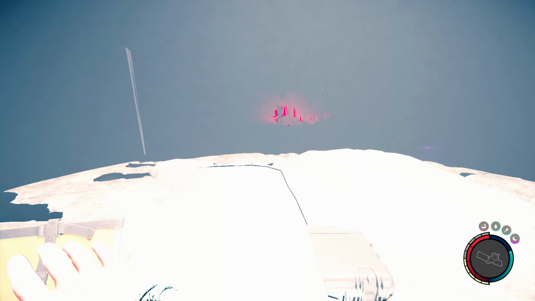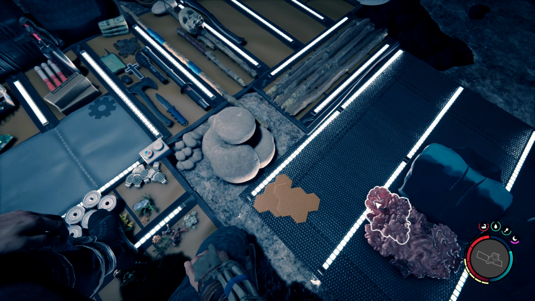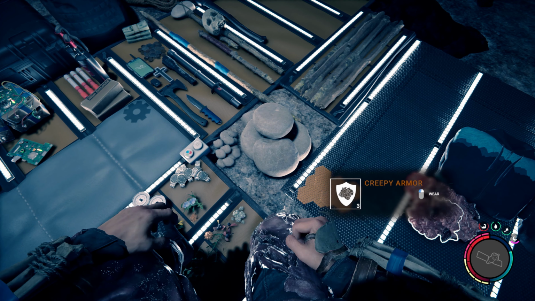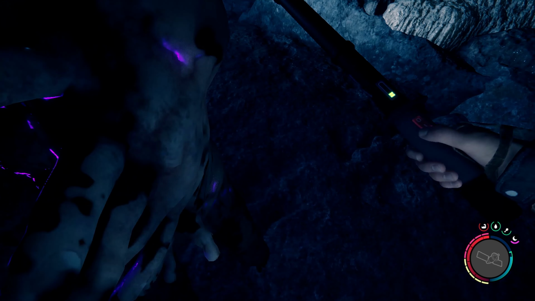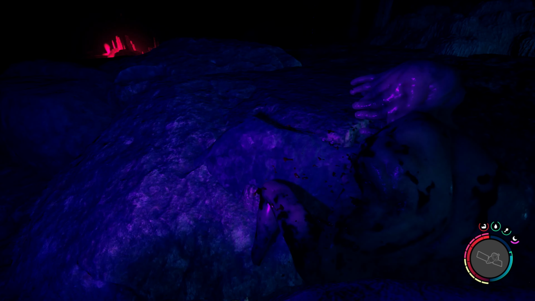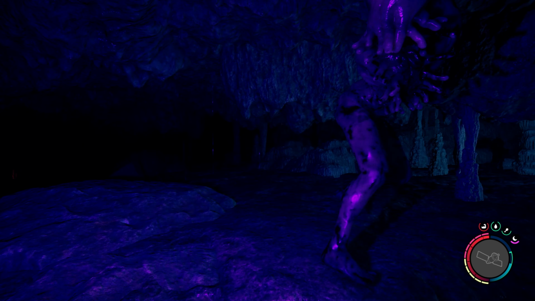Okay, wait. I need to put on some... Oh gosh, he's charging at me. I just saw right as I opened up my inventory. I need to put on some more of that creepy armor. All right. Okay. Here we go. Oh, there he is. Did I hit him? I think I did. He's down. Got him. Beating you up, beating you up, beating you up.